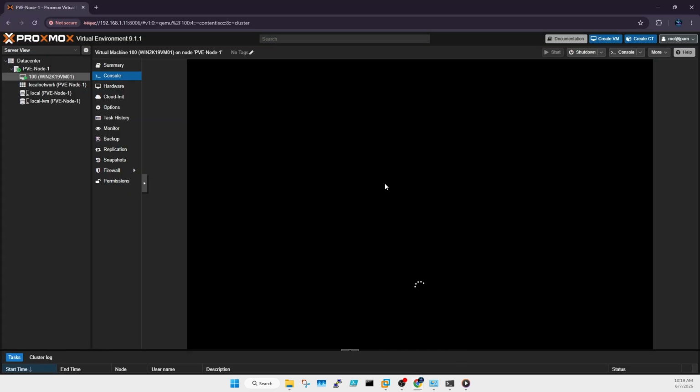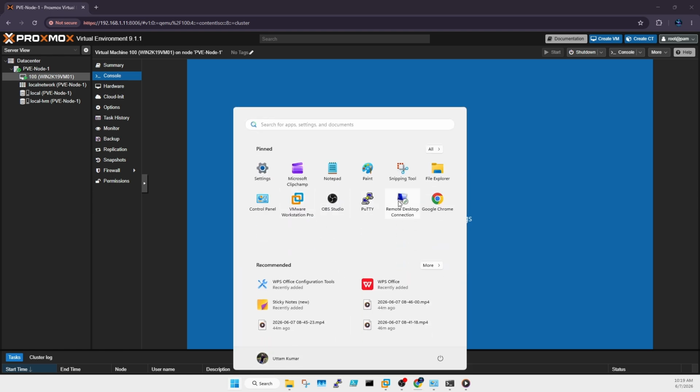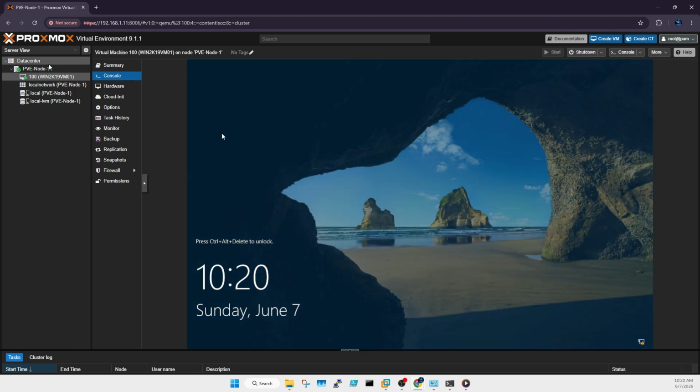So the VM is booting up. Similarly, you can create multiple VMs and manage them, even if they are in a different cluster. Once you join these nodes to the cluster, you should be able to manage them from a single console.